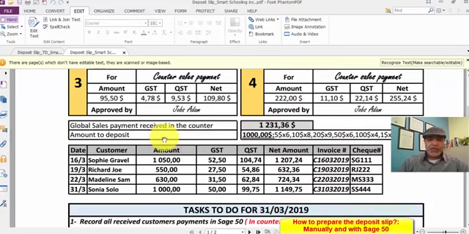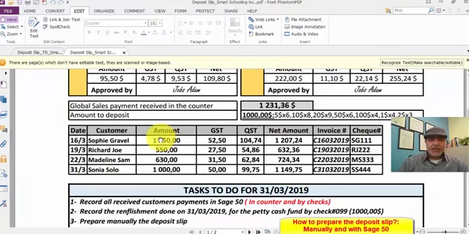So let's go to recording stage 50, customer payments received or paid by checks. The first one, our customer Sophie Gravel, the amount after tax 1,207, invoice check number SG 111.